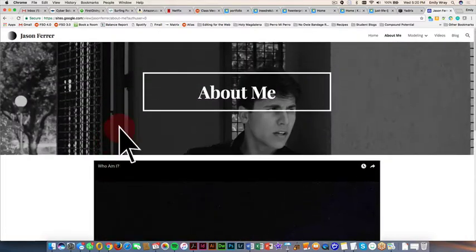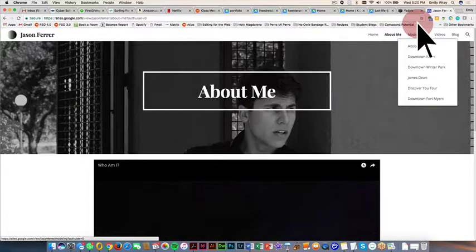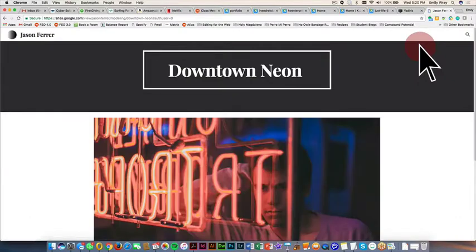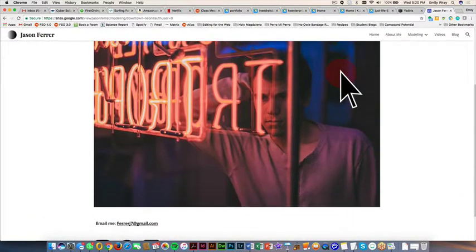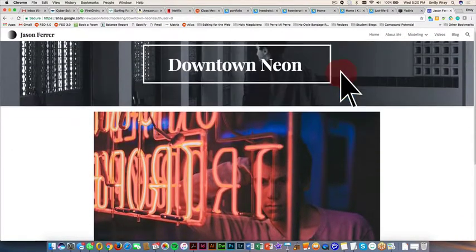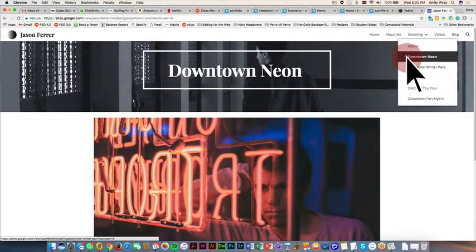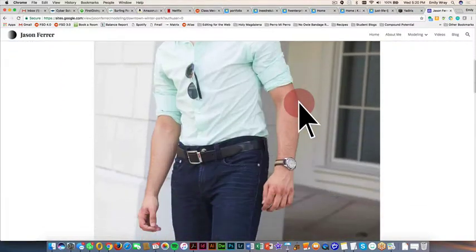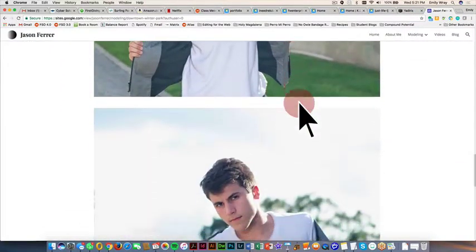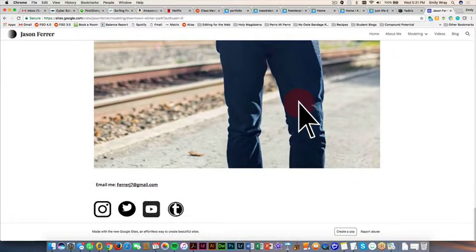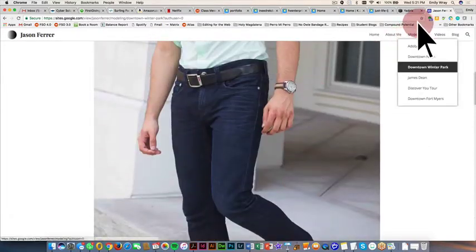Jumping over to modeling, so here I can see you have a whole portfolio of different shoots and work, and I'm going to just kind of randomly jump to one. So here we have the downtown neon. And so this is a singular image, and downtown Winter Park, a few images here. They're stylistically pretty different.